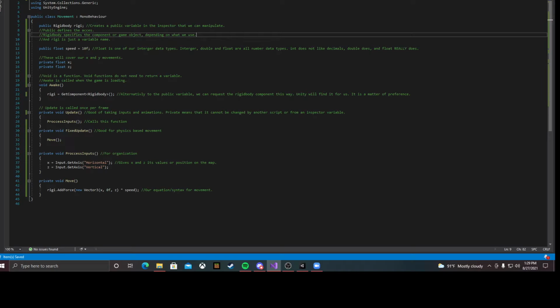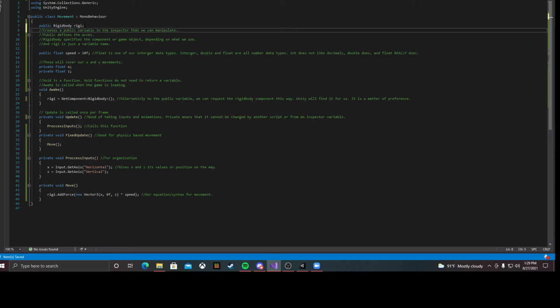If I could switch easier, like between Visual Studio and Unity, I would, and I'll show you what this line of code does. But anytime you make a public variable like this, right? So this is a public and then a thing. So if we were to do another one, we would do like public game object player, I guess, right? So this is very specific, and this is very specific. There's a ton of these.